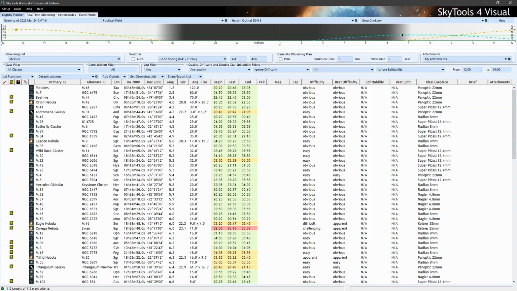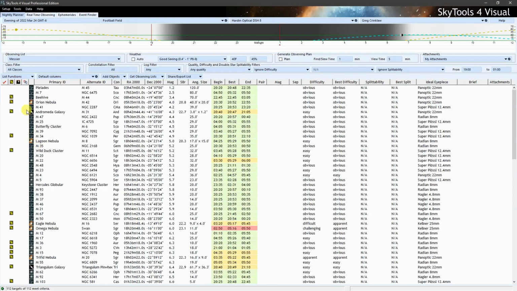I'll also tell it that I won't be set up until 7 p.m. This will tell the planning tools not to plan before or after these times. Remember, planets can be observed in daylight, and sometimes they are higher in the sky then, and better observed. The setup time will keep SkyTools from suggesting anything before we are ready.